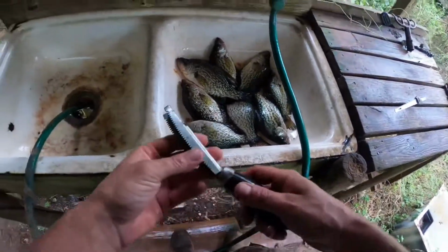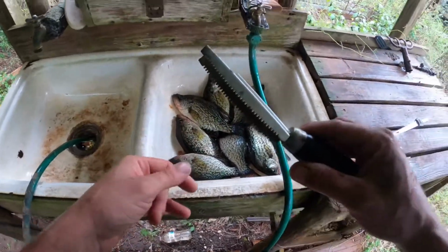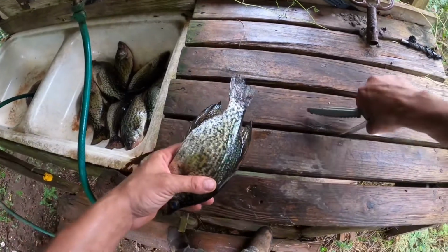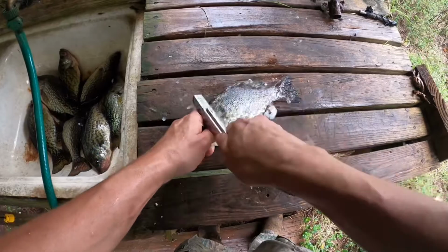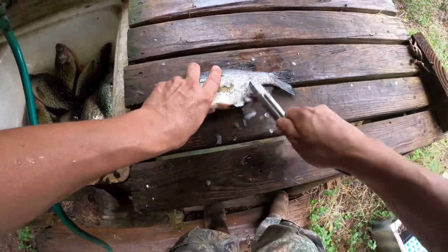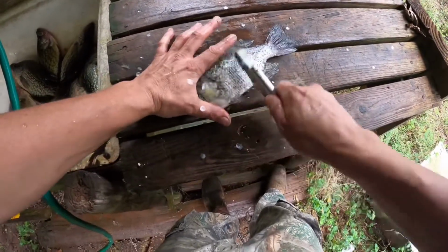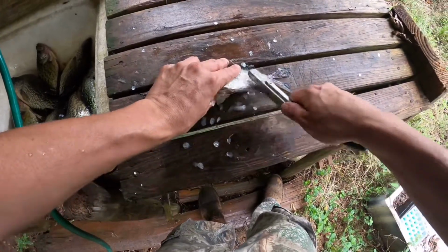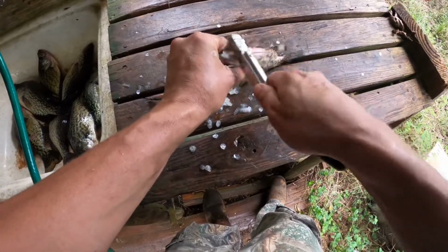And the scaling, I just use something like this or a spoon, butter knife works. But this thing right here, ooh-wee, it tears them up, boy. I like to scale all my pan fish, whatever you want to call them.